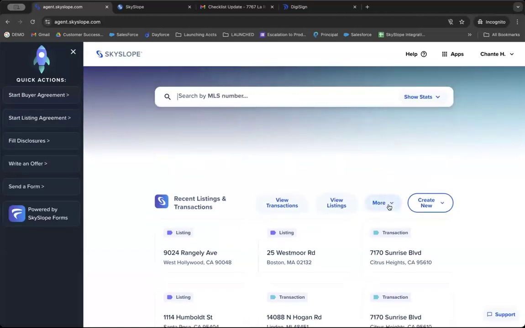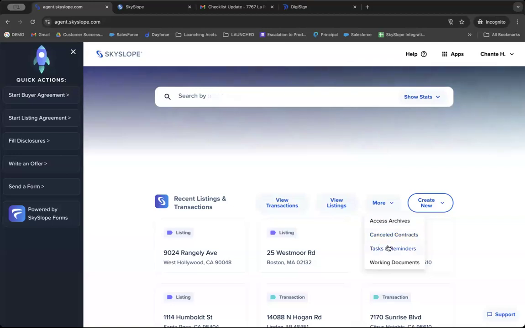Now, in between here, you'll have a drop down, and this is going to show you some additional items that you can choose from. If you closed out an item and archived a file, you could quickly navigate into Access Archives. Again, SkySlope was created for compliance, so nothing is ever deleted from SkySlope. It's simply reorganized. If you canceled a contract, if you archived a file, rather than combing through all of your transactions, you could simply hop into Access Archives or canceled contracts to quickly locate that file.